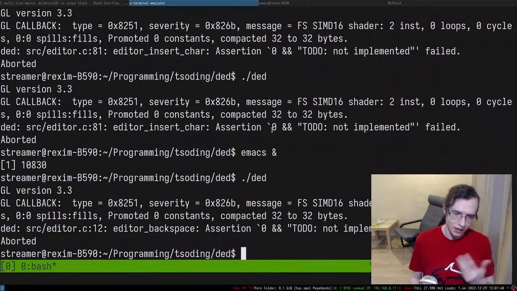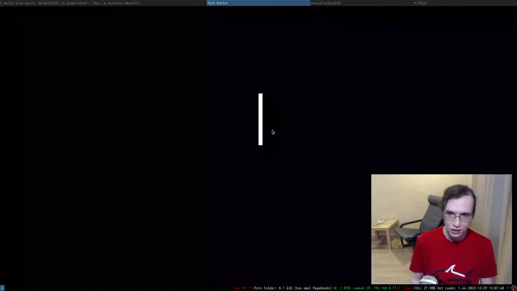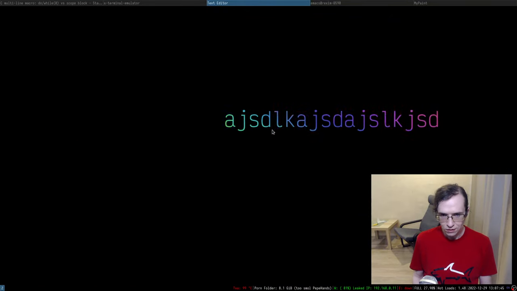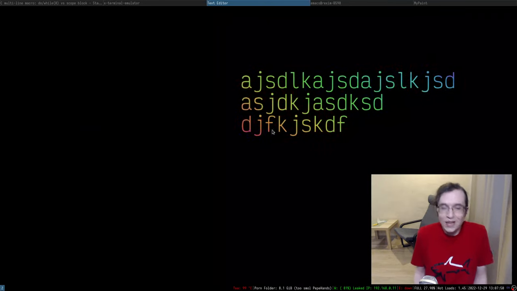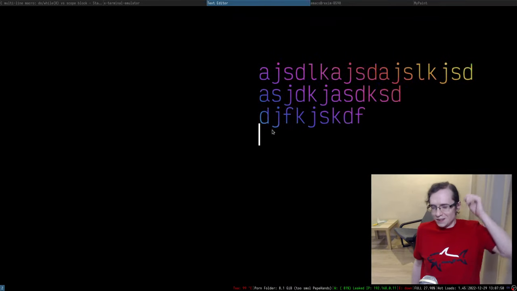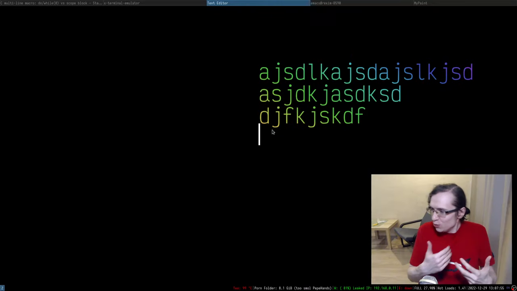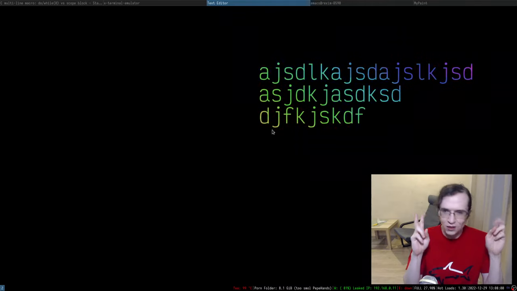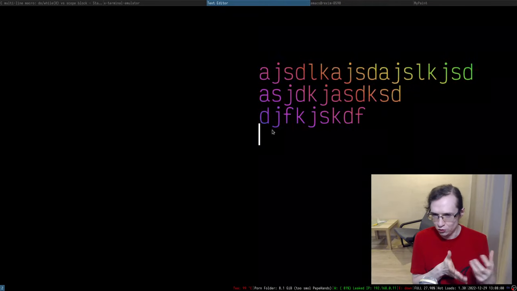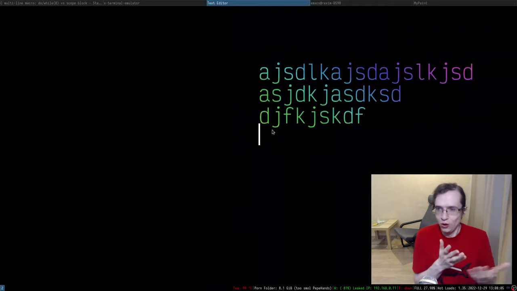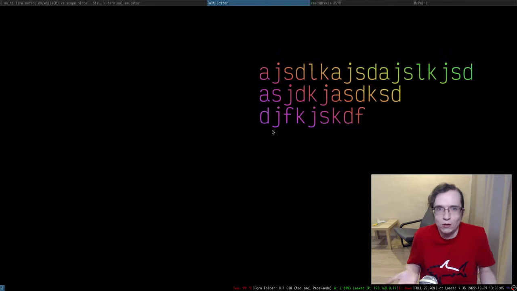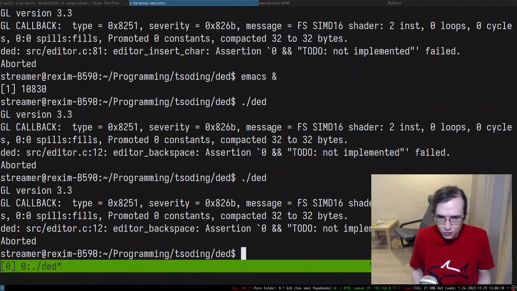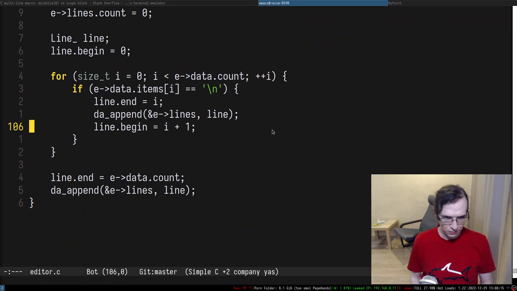Okay, that seems to be working. I press backspace, and backspace doesn't work. But we can just insert things, which is kind of cool. And if I press enter, it goes to the next line. Okay, so that just works. All right, and it works automatically, exactly what I said. So we implemented a more or less correct data structure, or at least a better data structure than we had before. And all of the necessary things work automatically just because it's a better data structure. So that's pretty cool. I can't do backspace yet, but yeah.